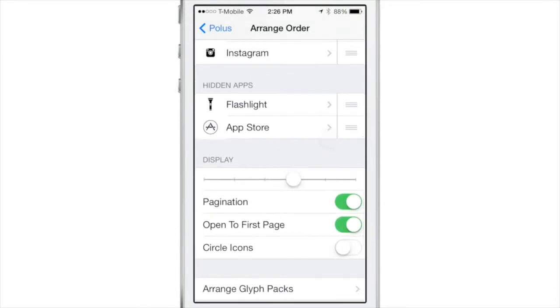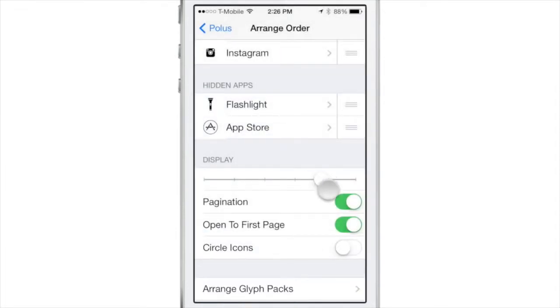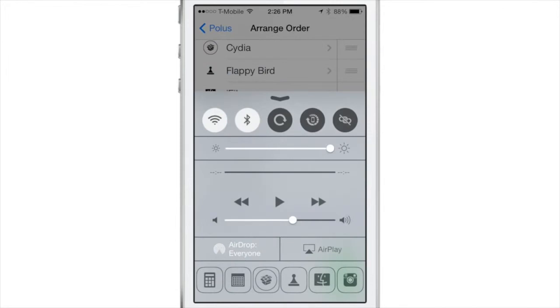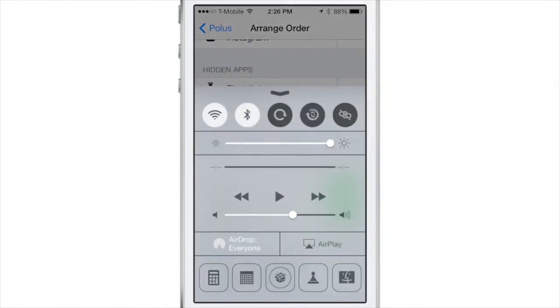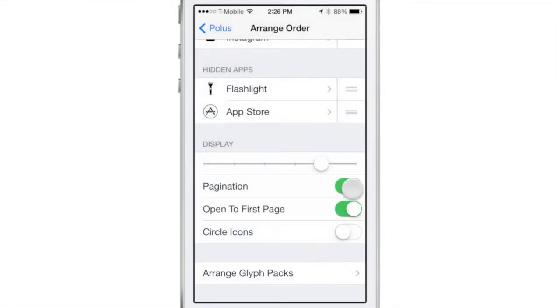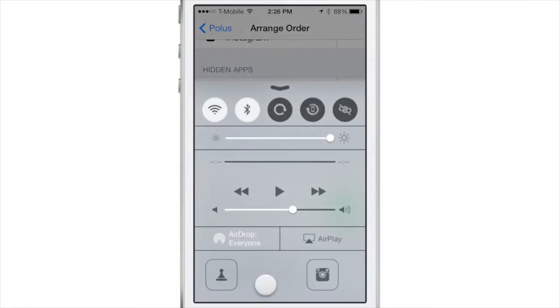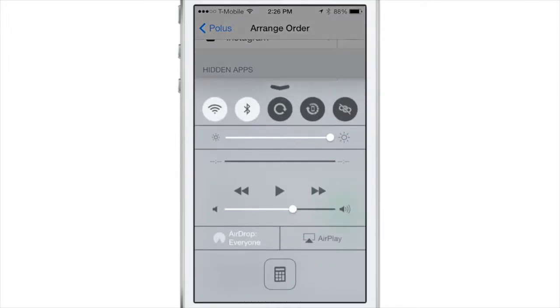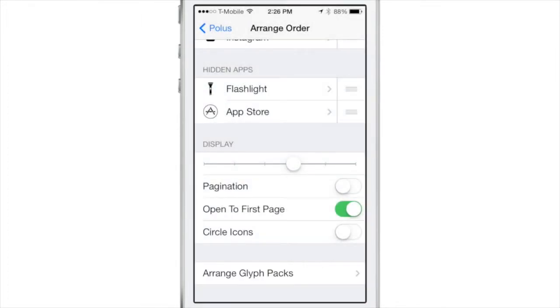So you can rearrange those on the fly. Again, no resprings required. Now, the display section, this is really cool. You can actually move this little slider here and change how many app icons are displayed in the quick launch section of Control Center at once. So you can have up to 6, I believe, and you can slide that down. They update dynamically, and you can page through. So now I have it set to 5, and I'm going to turn off the paging here. I'm just going to drag that back down. I have 3 there. See, there's no paging there. It just kind of slides through, and now I have just 1 with paging disabled. So that's pretty interesting. I actually like 4 though. I think 4 is the perfect number for the quick launch.